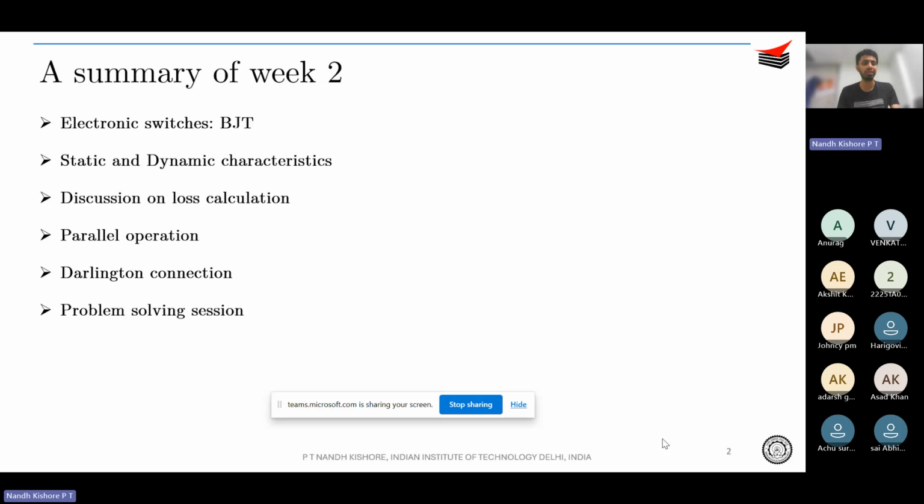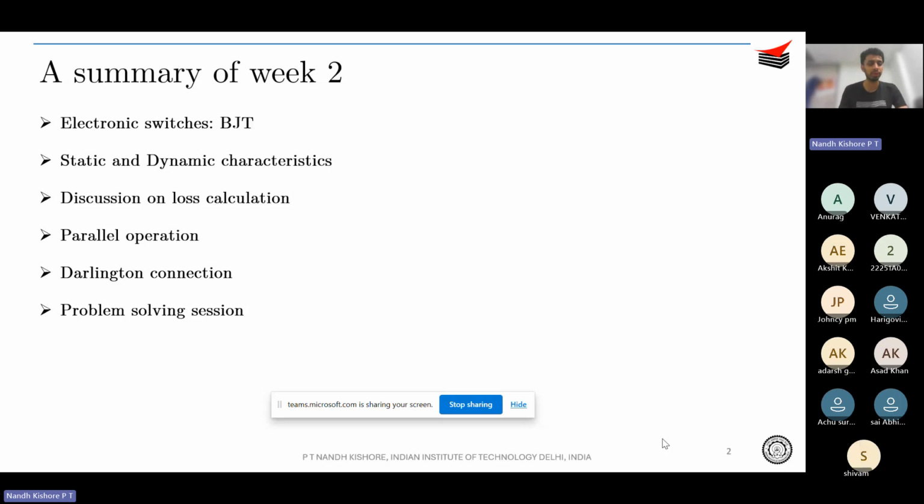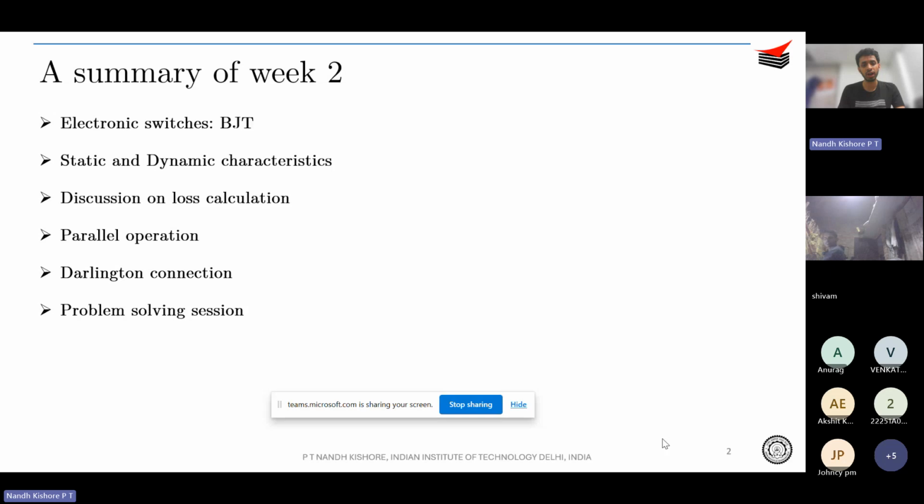Then, once you studied both the static and dynamic characteristics and understood its operation, you learned how to calculate the losses, right? So you of course know that the loss is going to be composed of two components. One will be the component contributed by your conduction loss, or due to the BJT's normal conduction in a switching cycle. Let's say the BJT is on for 80% of the time period or so. So during the 80% of the time period, collector current is going to flow through the BJT, and there would of course be a drop VCE, right? So you multiply both of them, you get the power loss, and that's your conduction loss.